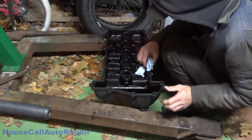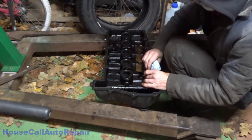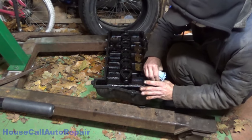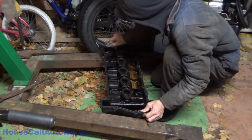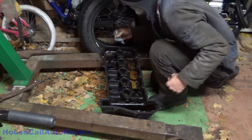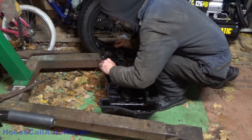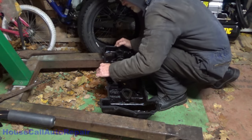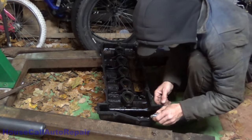Side of this groove cleaned out. You'll know you got a good clean groove when you look down inside there and there's no shiny staring back at you. Clean all the way through. A little bit here still.